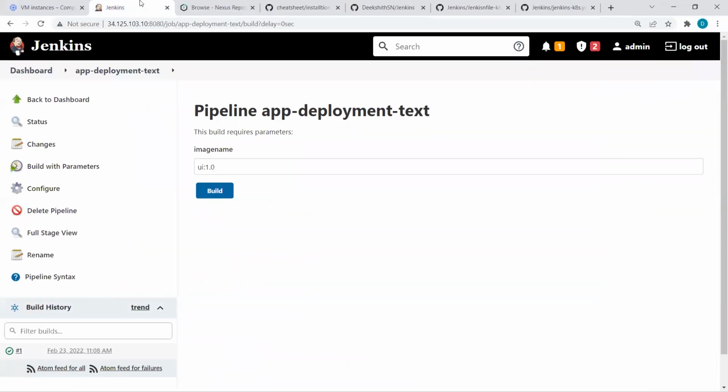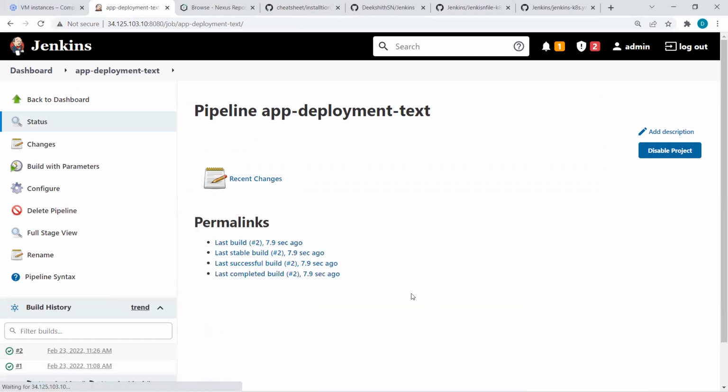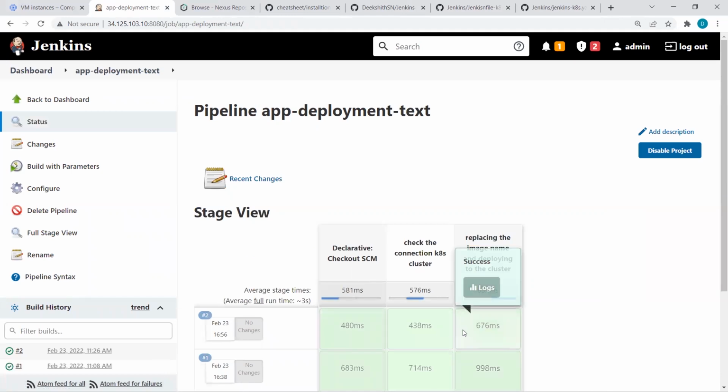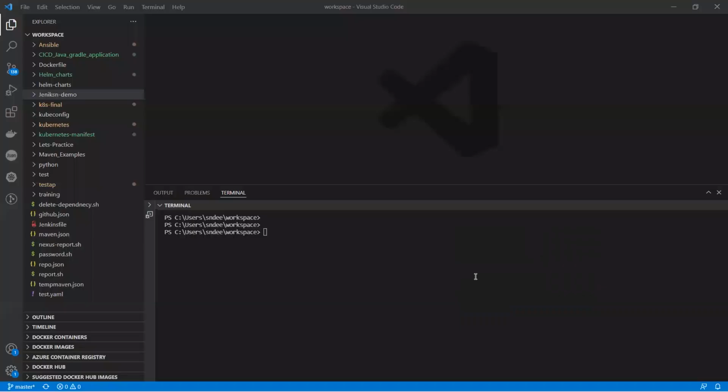So now let's get back to the scenario. You can see here, when an image name is given and you click on build, it is going to run that particular Jenkinsfile and deploy the application. So let me click on build. Now it should connect to the Kubernetes cluster and deploy onto it. You can see that it has been already deployed. Maybe the first deployment is already done, so that's why it took very little time.